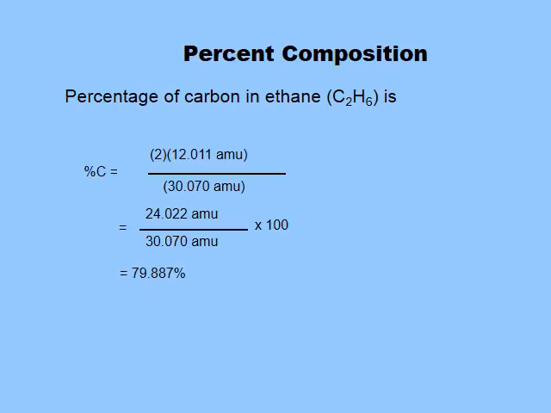Now, percent composition. We are calculating percent composition of carbon and hydrogen in C2H6, which is ethane. When you're calculating percent carbon, first you must have mass of carbon on the top. This is mass of carbon. Again, by looking at the periodic table, under carbon, I get that number. I have 2 carbon, and that's why I need to multiply by 2. And the bottom number is the total mass. Total mass, and that includes 2 carbon plus 6 hydrogen.